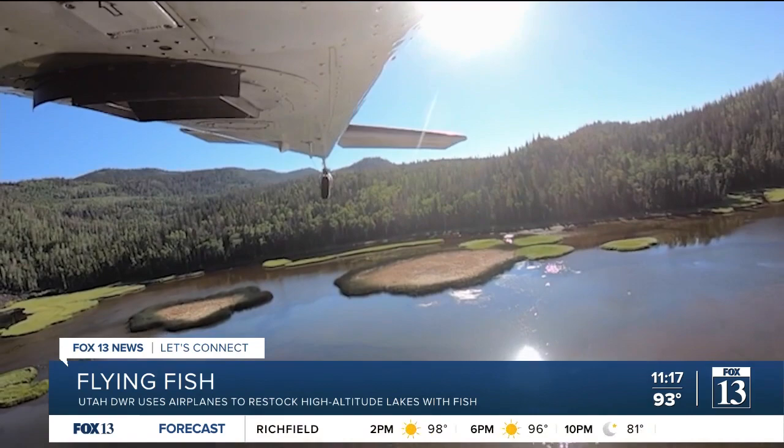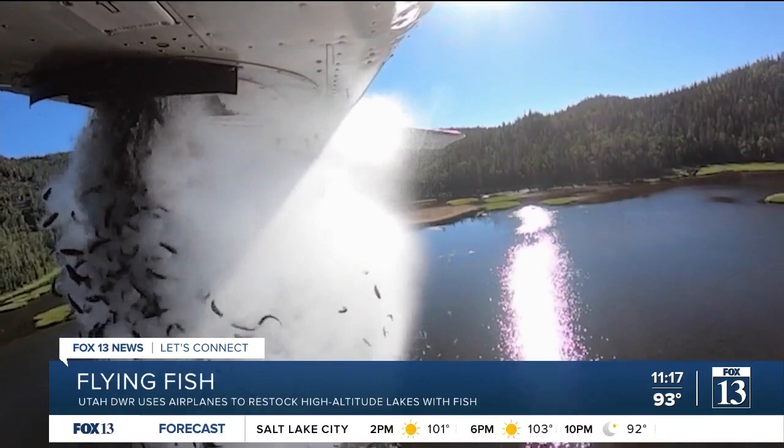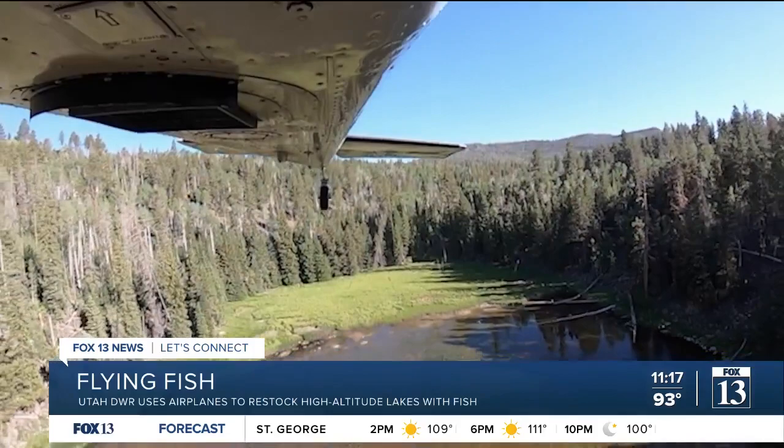The airplane drops — yes, everybody. They're actually safer than driving the fish to these areas, because of the oxygen levels in the water that they're transported in. They've got long mountain rides, so they say it's safest to get them to the lake quickly, and this fits the bill.